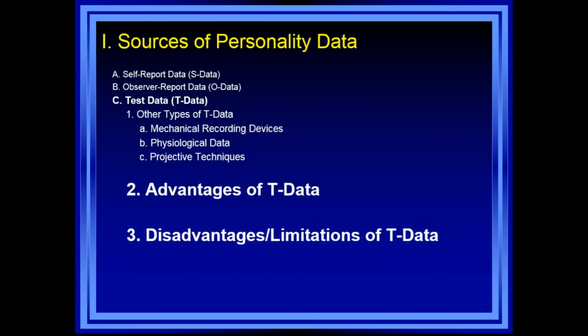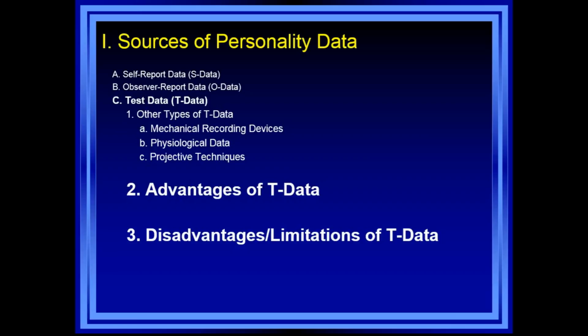So, advantages of this type of personality source, this source of data. Two of them, I'll give you two advantages I'd like you to remember. The first one is that test data can help elicit behaviors that would be difficult to observe in everyday life. The experimenter can control the context or the setting and eliminate other outside influences. So you can start to test very specific hypotheses that you're interested in once you're in the laboratory.